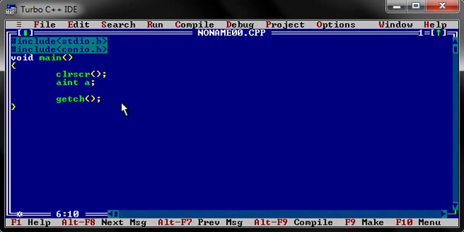We can actually declare the automatic variable like this too, but by default it's there, so we don't really type anything like that. So what automatic variable means is that the life of these variables is till the program remains in a particular function where it is defined. What this means is that if you come out of the main function, A is dead. I know it's mean for A, but that's how it works.